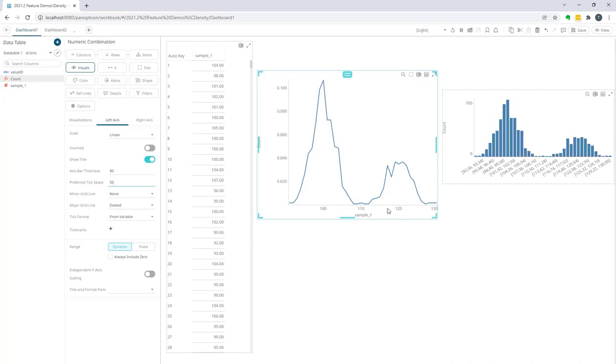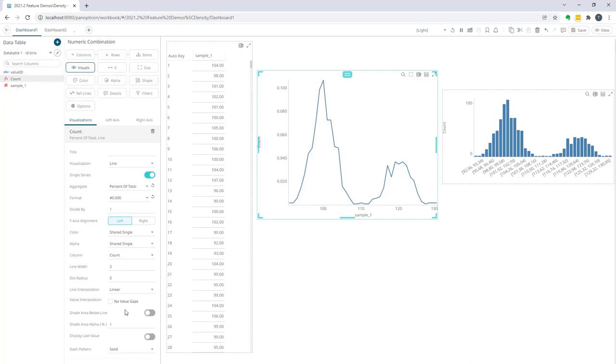Now we're getting somewhere, and if we go back to the visuals, I'm going to tweak some settings here because I want to use smooth line interpolation, and I want to shade the area below the line to emphasize where we actually do have values, observed values in the data set.